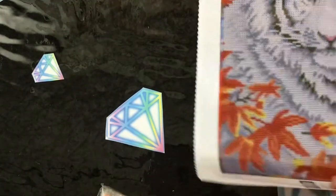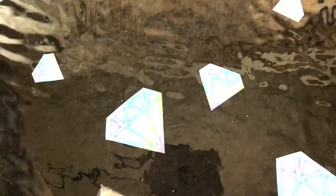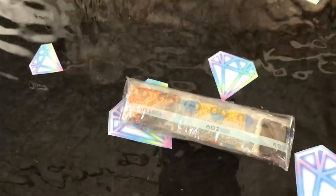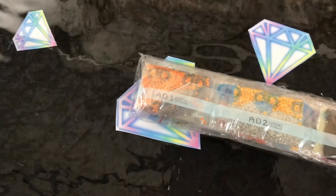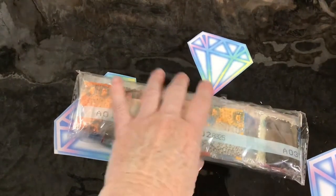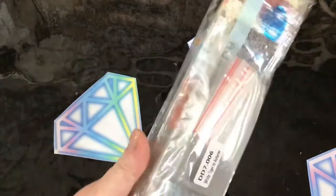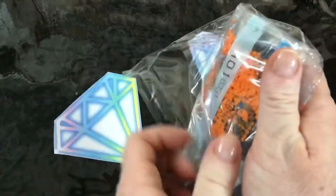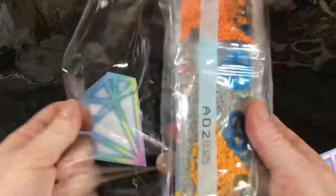All right, so I'm going to just put the canvas aside for a minute. Although it's very pretty and I'd like to look at it longer. I'm just going to pop him over there for a second. And I'm just going to readjust myself again. So about there, I think we'll do. And we'll have a look what we've got in here. Crinkle, crinkle.